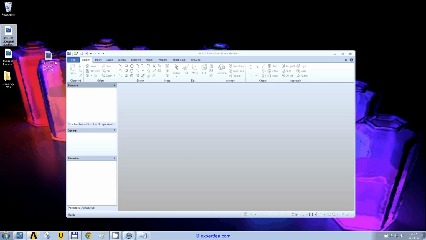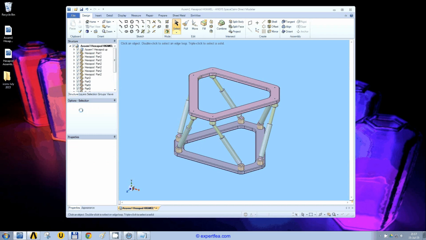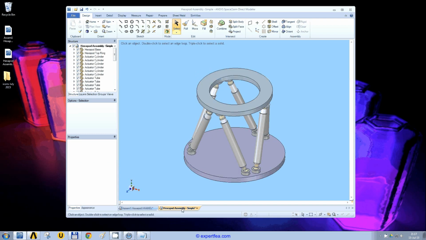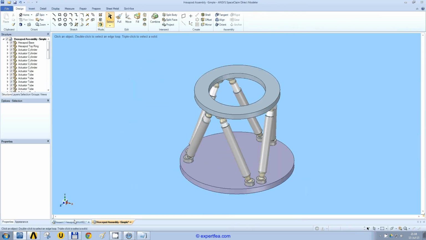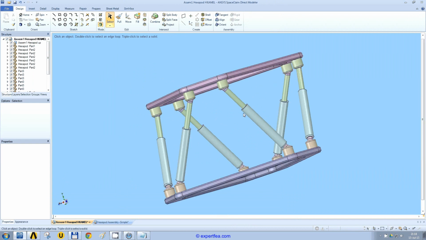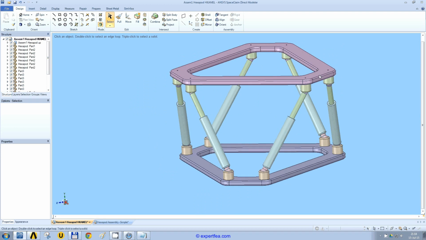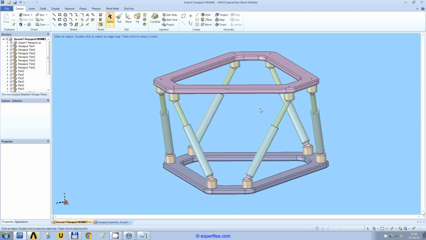So let's drag and drop these files. This is the first file and this is the second file. Originally they are STEP files, so they are not native to SpaceClaim. Looking a little at the first file, let's say for the purpose of today's work, we're going to choose which one of the 3D models is most suitable for our lesson.